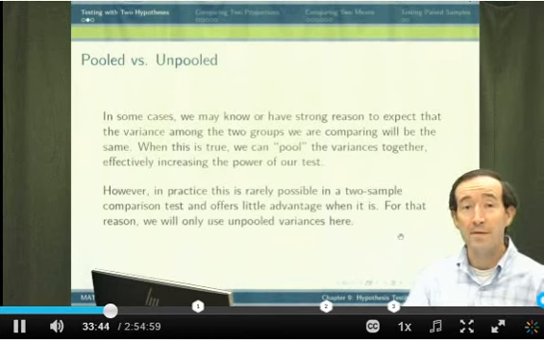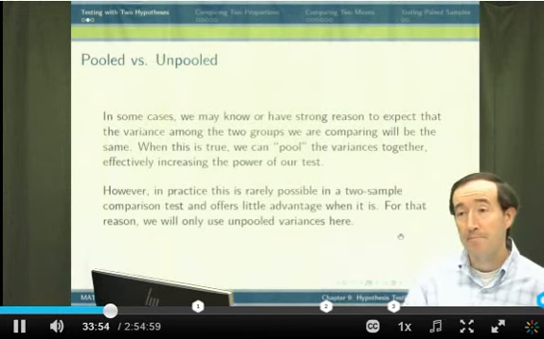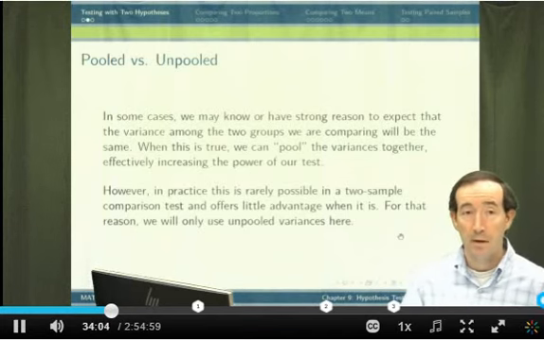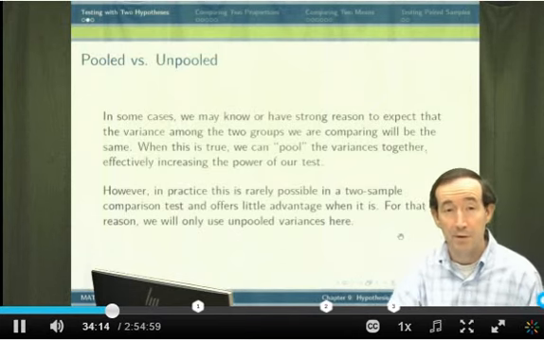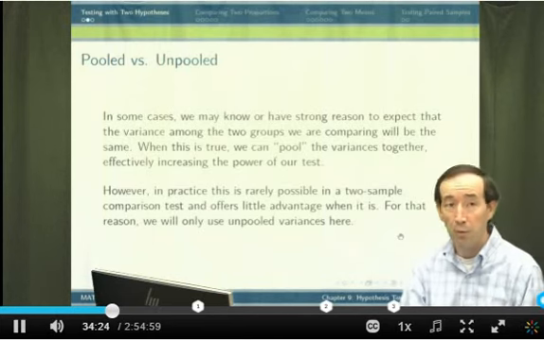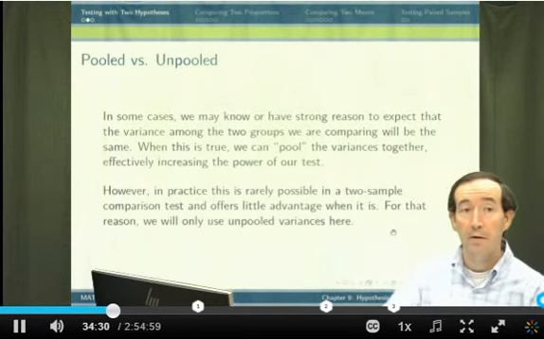If you are able to pool, it does, in some situations, increase the power of your test. But in this particular situation, with just 2 samples, it doesn't really do much. It doesn't provide much of an advantage at all. So in practice, in this course, we are not going to be pooling variances for any of these calculations with 2 samples. It does actually hold value when you have a larger collection of samples. So if you're comparing multiple groups, and there are situations in the chi-squared tests where you might want to pool variances. We'll be talking about chi-squared in the last unit, but not in this unit. In this unit, we do not pool variances at all, so we will only use unpooled. And when you use Bogdan's calculator, make sure that you are not pooling the variances.